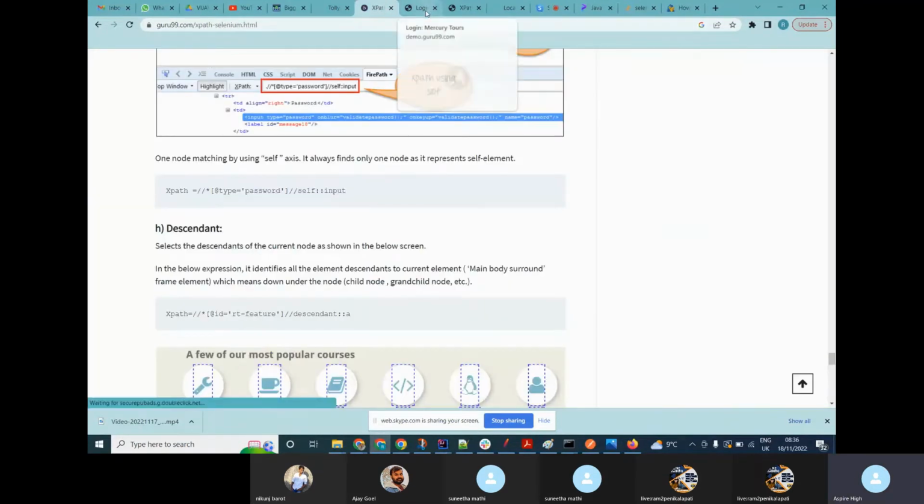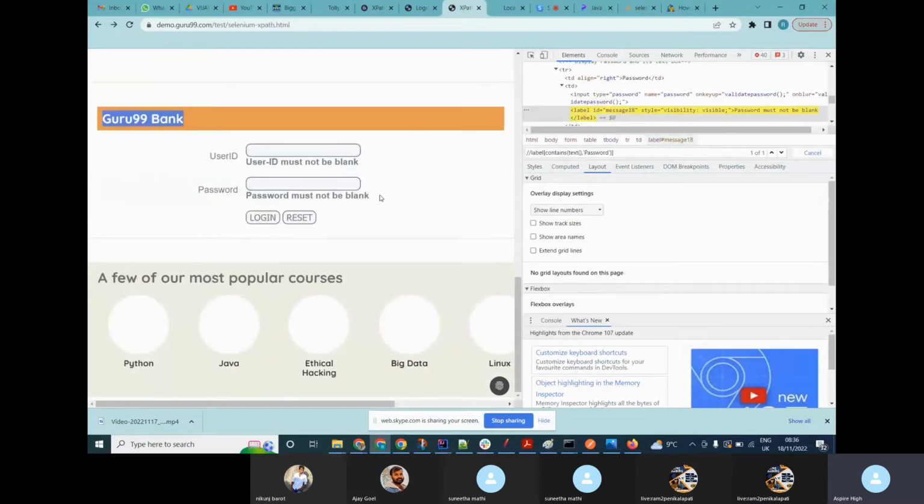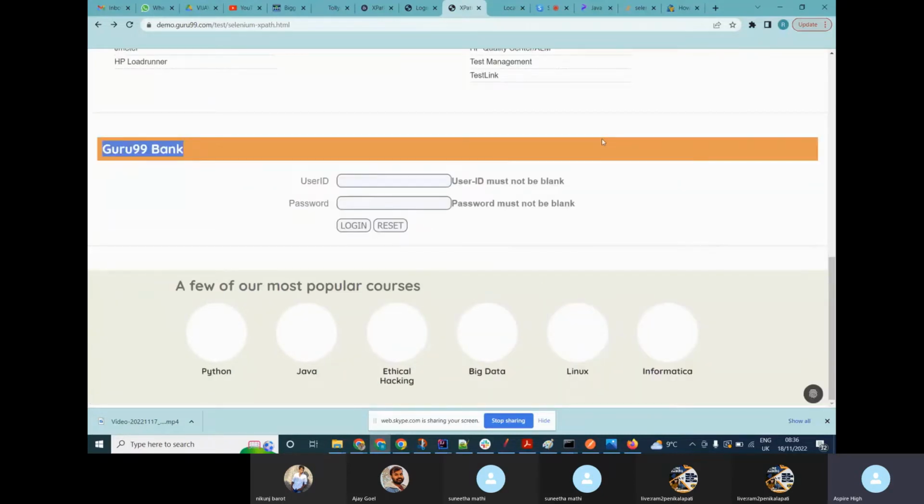Yeah, if you take any website, suppose this is the website that we need to validate, what all the content that is present in the website, what all the content that needs to be displayed in the website is displaying or not. So I need to check whether this header Guru 99 bank is available or not. Whether it is displayed, the method we will be using is the isDisplayed method.